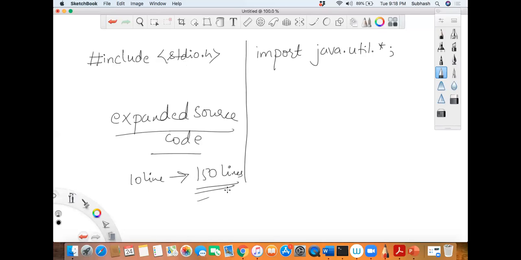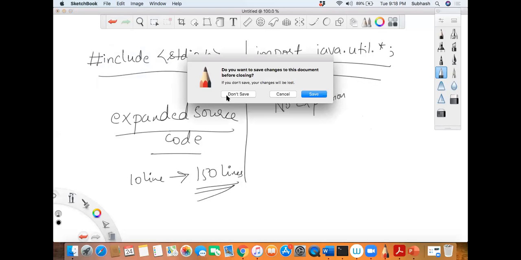So Arun, there is an expansion. The source code expands over here. Yes or no? Yes, sir. But here there is no expansion. The content of your java.util.all will not come and sit in your source code. Rather, the compiler will go to this particular location, get the reference, and come back and then do the necessary activities. There is no source code expansion in Java. That is the difference between this one and this one. Is that okay? Did you get that? Got it. Yes, sir. Awesome.